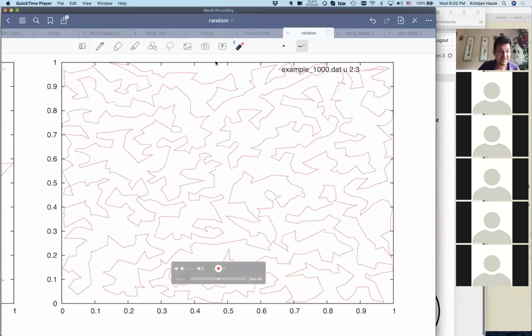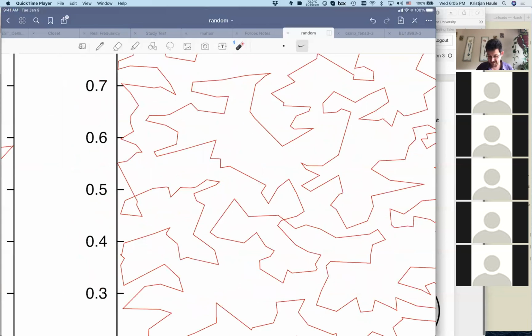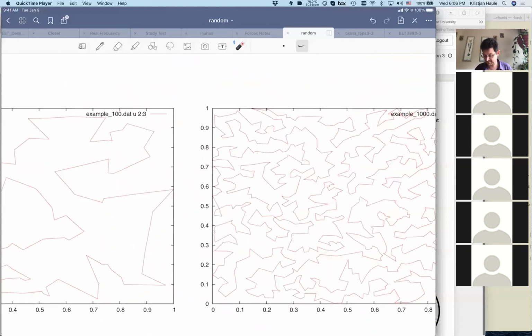Let me see. Yeah, you are right. There's a crossing here. So maybe this was not running long enough. Well, maybe it's a critical case. So the question is whether this path like this would be shorter than the one with the crossing. It's not entirely clear to me that it would be shorter, but somehow my eyes say that it would be shorter like that. So this crossing does not look the best indeed.